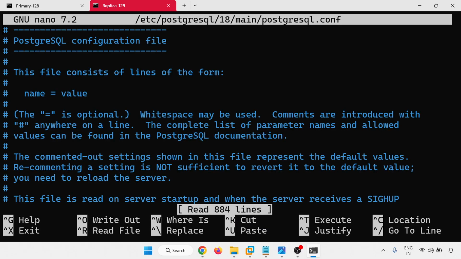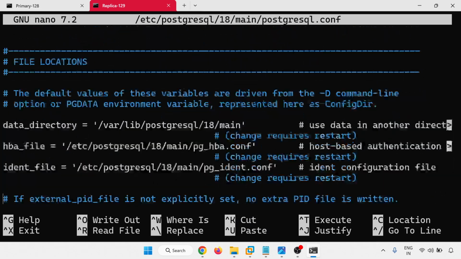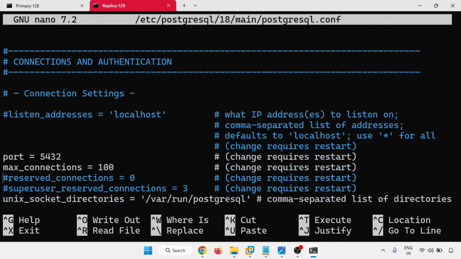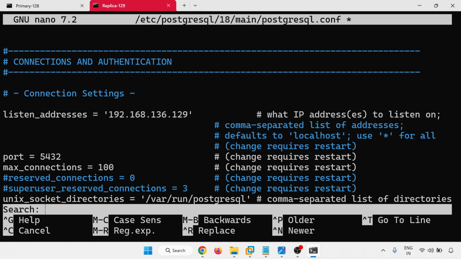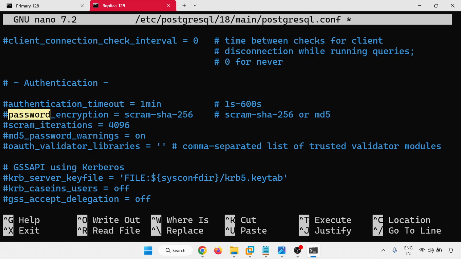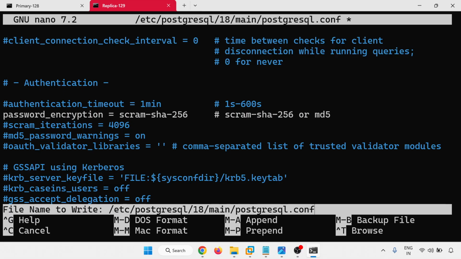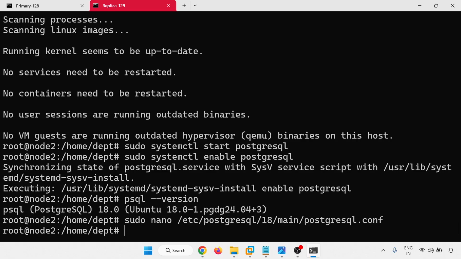Go to the listening address, put the IP address 192.168.136.129. Okay, Control W, password. So scram-sha-256. Control X, Y. I have saved this one.